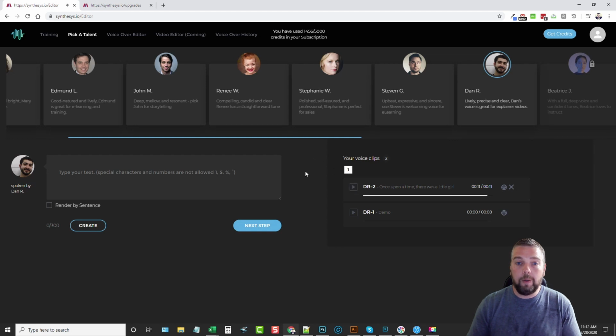So these are the initial characters I believe you're going to get on the front end purchase of Synthesys. They are all amazing, and especially depending on what you're going to be using them for, they may or may not sound quite as good. So for example, this one here, it says she's perfect for a sales page. Well, she sounds really good for telling a story because she really emphasizes, and I'm sure it'd be good for a sales page too. Whereas this one here says it's good for storytelling. It seemed more monotone for the story that I wanted to tell.